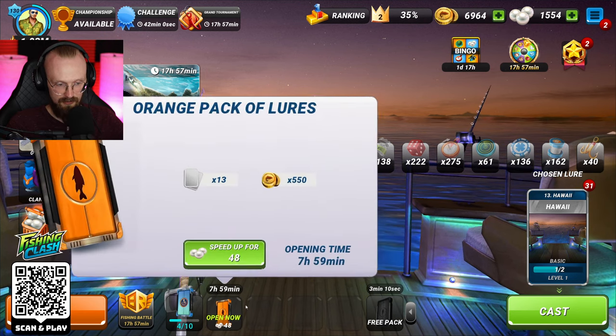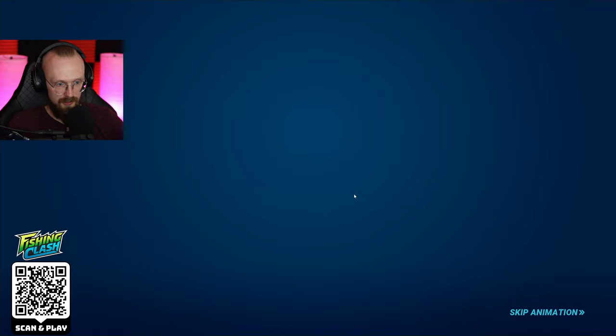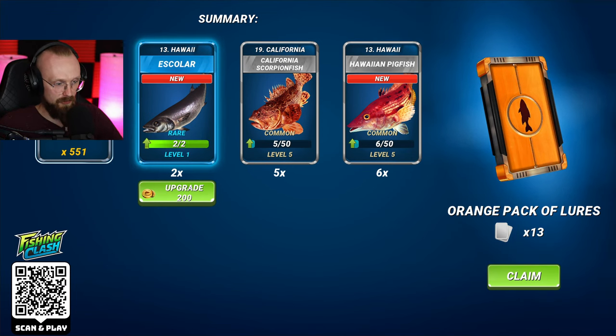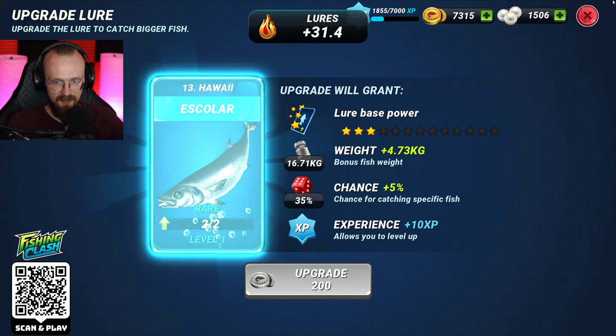Let's start it and let's open it up. Why wouldn't I open it up? Okay, here we go. We've gotten some more different fish. Now we can upgrade them. By upgrading them, check this out. We can get these points, right? We can get plus 10 experience. And yeah, that's how we level up.